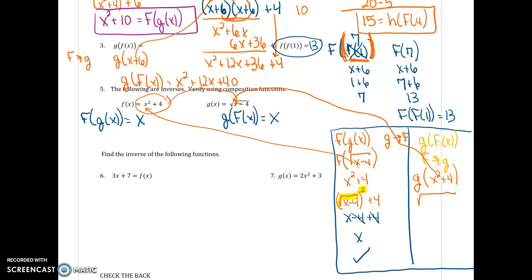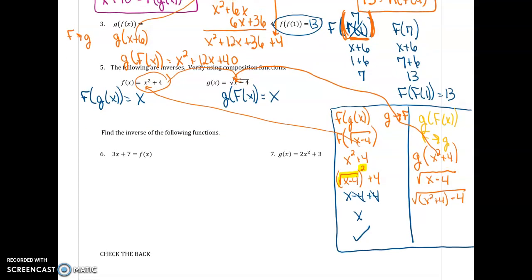So if this is g's function, where that x is where I'm going to put my stuff in there. And again, I'm going to put it in parentheses. These parentheses aren't actually needed. They're not doing anything, so I'm going to drop them. And what I'm going to notice first is this time my 4's will cancel out first. And then just like before, that square root and that squared will cancel each other out, so we just get x.